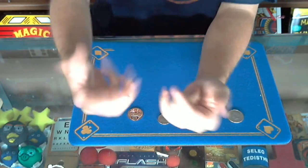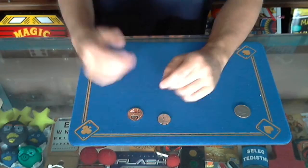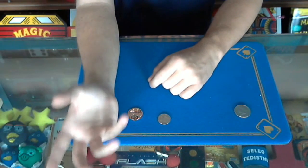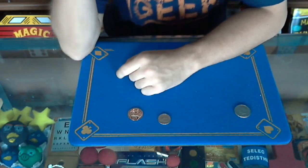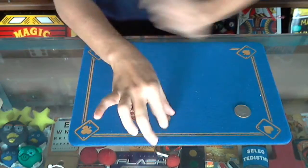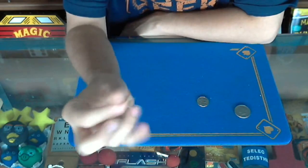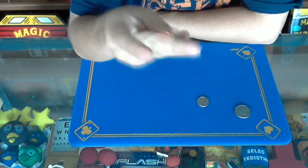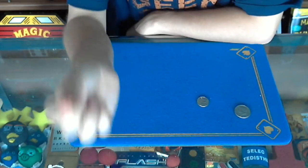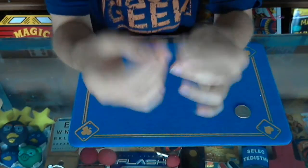When I opened up my hand — he said feel by the size, which one is the half dollar. I brought out the half dollar, like yes, I won. And he's like, good job. Now bring out the centavo. I brought it out, opened up my hand — it was a quarter. That just fooled me because I didn't know how it was done. The cool thing is when the quarter is in your hand, it doesn't feel like a quarter because you've put it in their minds about the centavo. Not very many people have held a centavo, so they're not going to know what it feels like — you don't hand out the coins for examination at the beginning. You can at the end, but you go right into the trick. The centavo actually also feels like a quarter, so if they've held a centavo, it kind of feels like a quarter anyway.